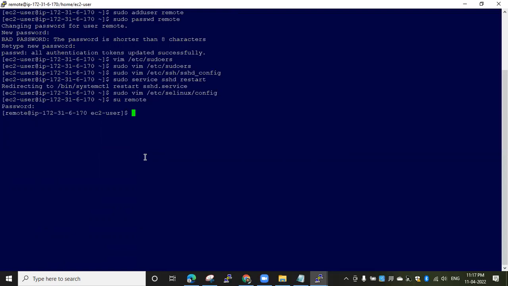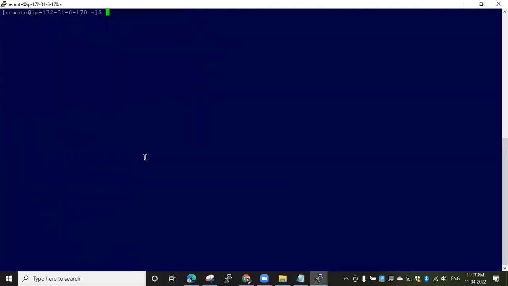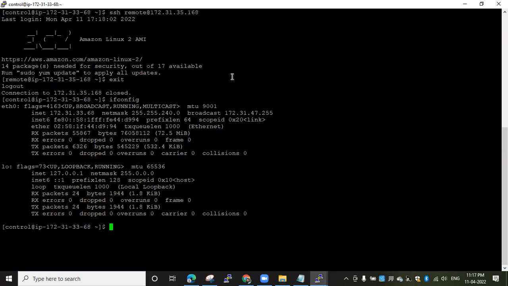Now I want to generate keys here. ssh-keygen. Okay, let me copy the key from control server to remote server 2. This is the control server, right?